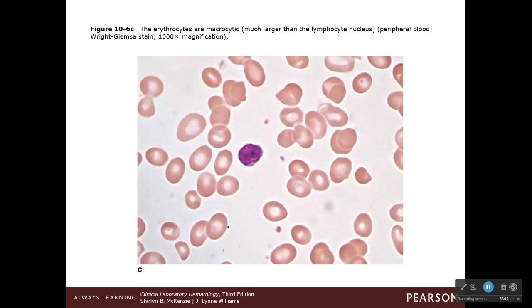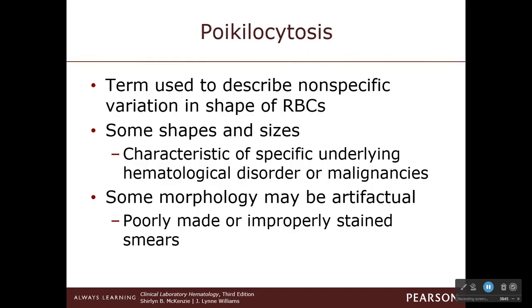And this would be a good picture of macrocytes. And so you can say, oh, that cell's bigger than the whole lymphocyte. So is this one. Okay? And remember, we're talking about the nucleus of the lymphocyte, not the whole cell. Okay? But these red cells are so large, they would cover up the entire lymphocyte. Okay? So that's a good indicator that you have macrocytes. All right? Questions about any of that, guys?